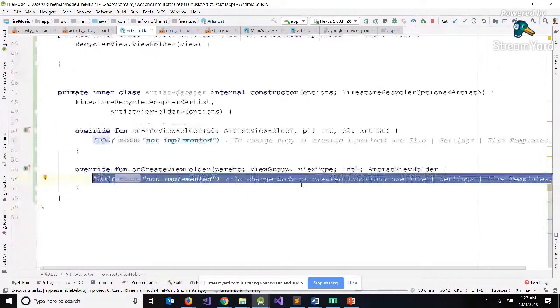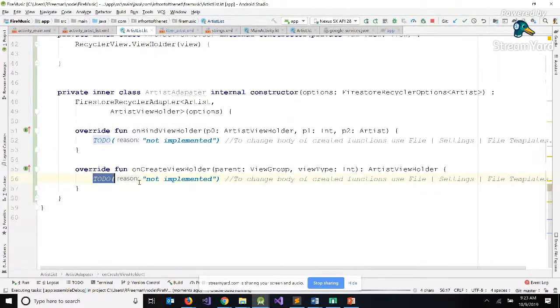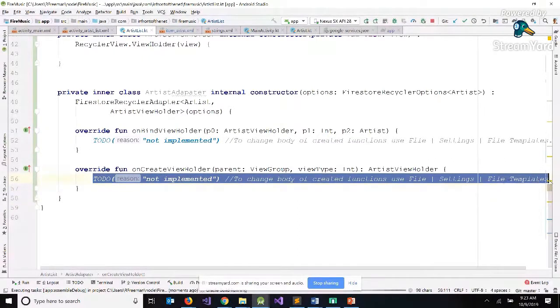So we'll deal with the onCreate first. What we want to do when we create an instance of this class, we want to bind our RecyclerView to our layout file. So we're in effect instantiating our layout file. And there's a particular method for doing this.